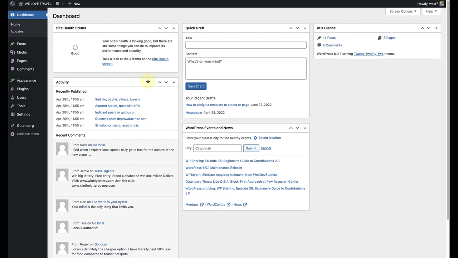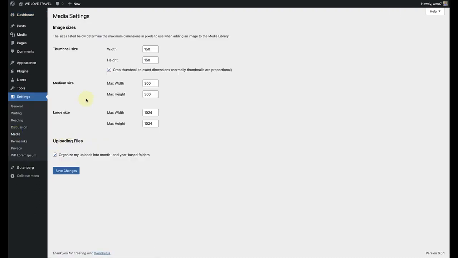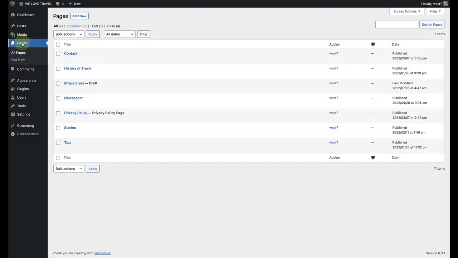Before we look at how to edit an image within the media library, let's make our way to Settings and click on Media. Keep in mind that WordPress saves 4 different sizes of an image when you upload it to the media library. The original size will keep its dimensions, and the other 3 sizes listed below will not exceed the maximum heights set. And I will show you how this works when we go to one of the pages that I've created.